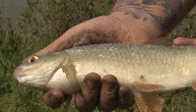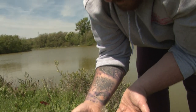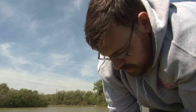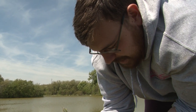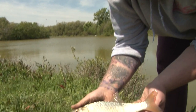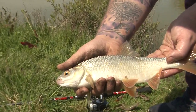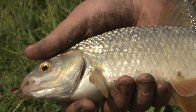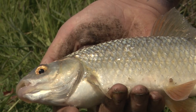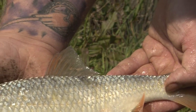There's loads of pellets that have obviously come out of it, so it's obviously feeding on my groundbait. And I caught that on basically a pellet. Yeah. Quite a big pellet. And I got my fake corn, but I've just basically trimmed the corn down really, really to a sliver, just like a little top. Yes. And that's what's done the business here. So good job. Lovely little fish there. That's a nice one. Getting back into the water.